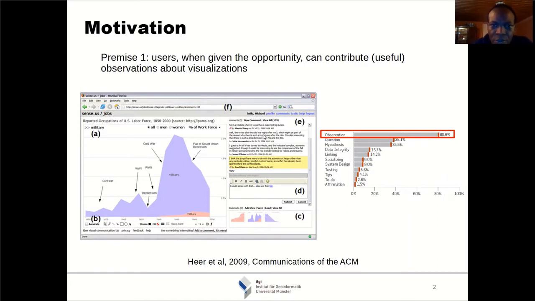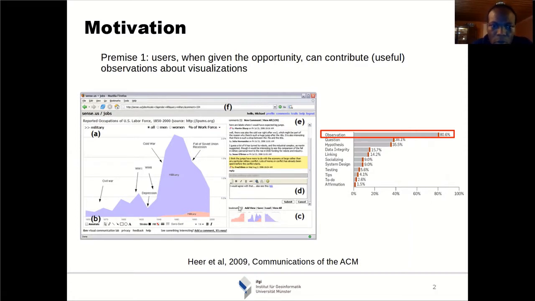Typically, the user will start by adding a comment, and in that process, he will get the possibility of adding graphical annotation. So the idea of a graphical annotation was to simulate the pointing that we have during face-to-face communication. So typically, he would then add this graphical annotation and then move on.